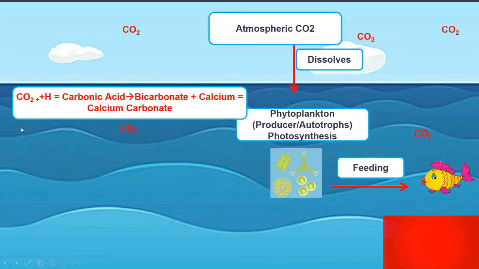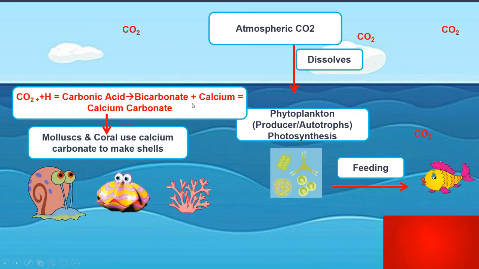But because this is the ocean, a lot of things are happening to that carbon dioxide chemically that don't occur on land. The CO2 that is dissolved into that ocean water is going to combine with free hydrogen ions and make something called carbonic acid. This is just something that's going to happen, and we'll come back to this one later because it's kind of causing us some issues. But it can also undergo further chemical reactions, becoming bicarbonate. That's something you might find in your baking soda. And that bicarbonate can combine with calcium to make calcium carbonate.